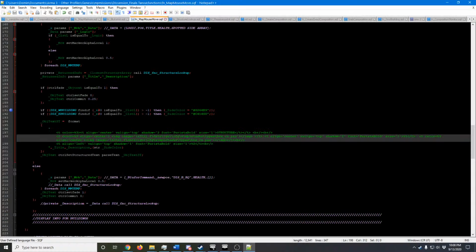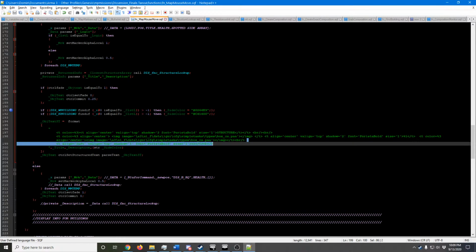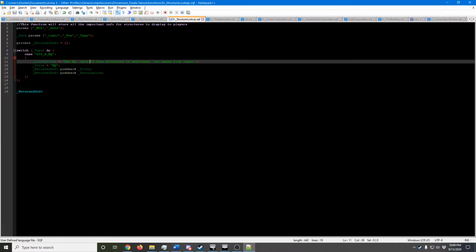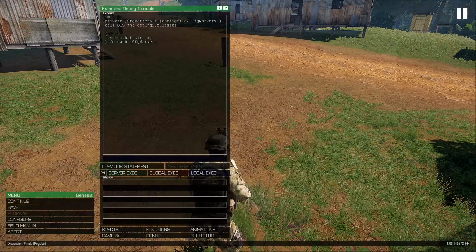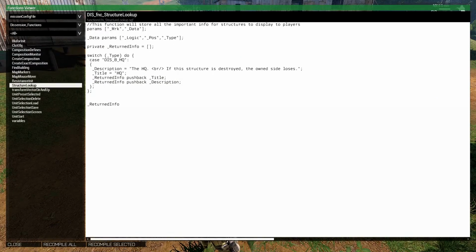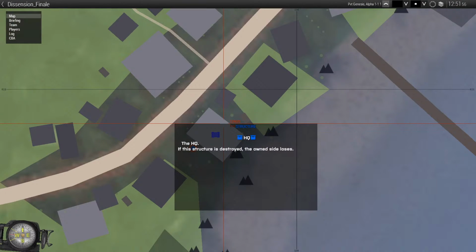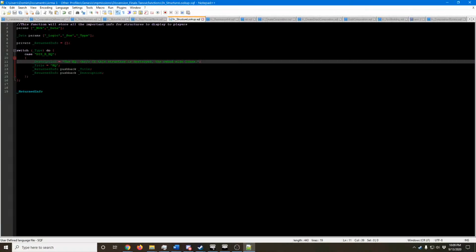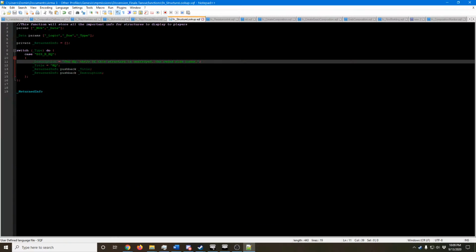Okay. Now let's go back to structure lookup and let me add in some of this kind of stuff in here. Oops. Okay. Perfect. Now we can get a little bit more intricate with it.